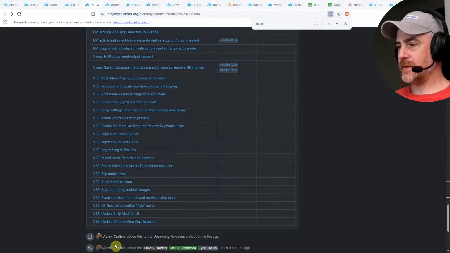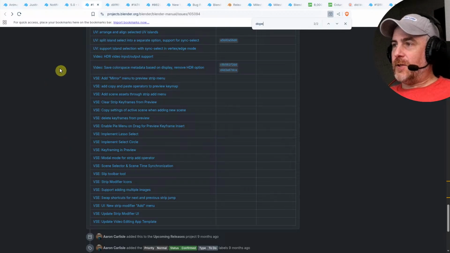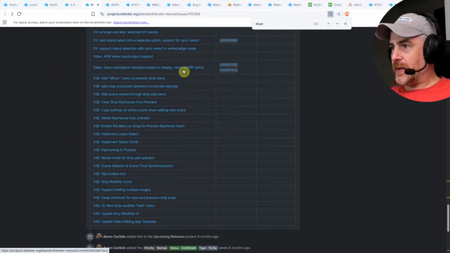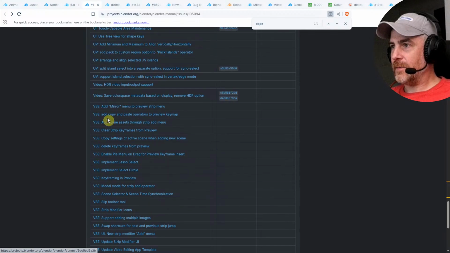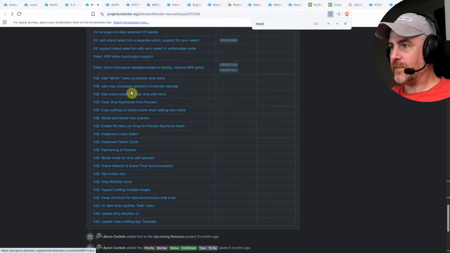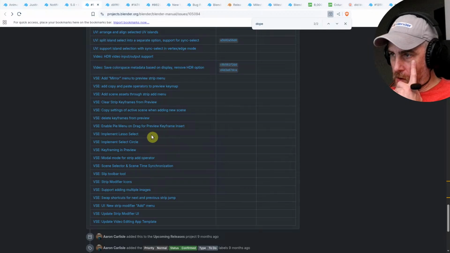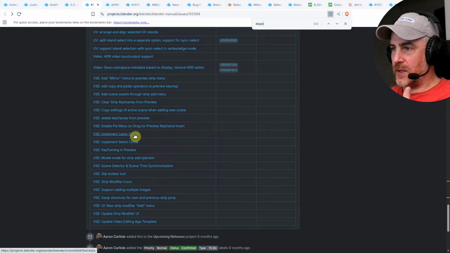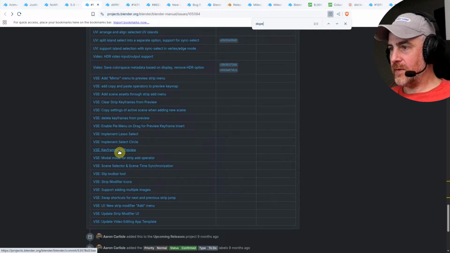I'm going to save this page because it looks like these are all the things that are going to be worked on. Clear strip keyframes from preview. Copy settings of active scene when adding a new scene. Implement lasso select, which we already have. Oh, these are all the things that are already implemented.